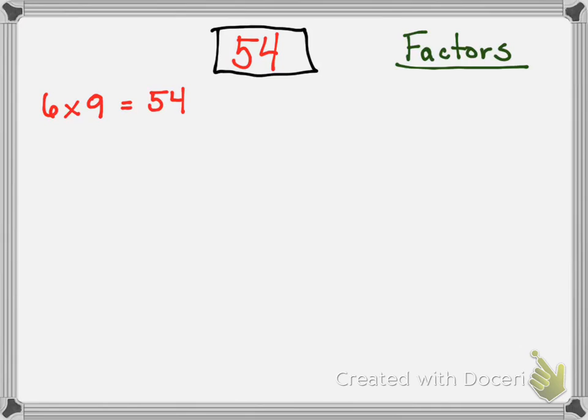All right, so now let's go back to 54. And remember what we talked about with the associative and the cumulative property, we can help find more factors of 54. Well, we know a basic fact of 54 is 6 times 9. So we can put that down. 6 times 9 is equal to 54. And we know 1 times 54 gives us 54. So now we have 4 factors that give us 54. But there are more of those hidden factors that we can figure out, and we're going to be using the associative property to help us.